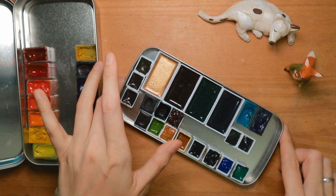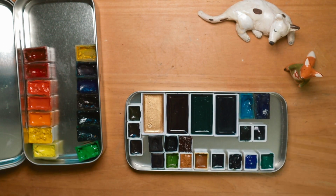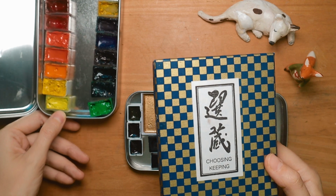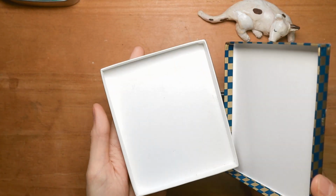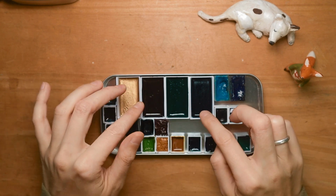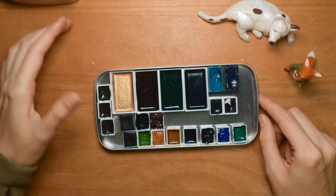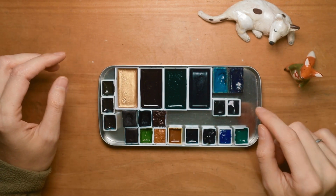And then in here, I am storing a bit of everything, I would say. Almost two years ago, I received a gift from 1930s. This is a Kuretake set, but it's empty because I am actually using these paints right now, and some of them are here, some of them are in another color palette, which I will show you in a second. There are some which are gifted as well.